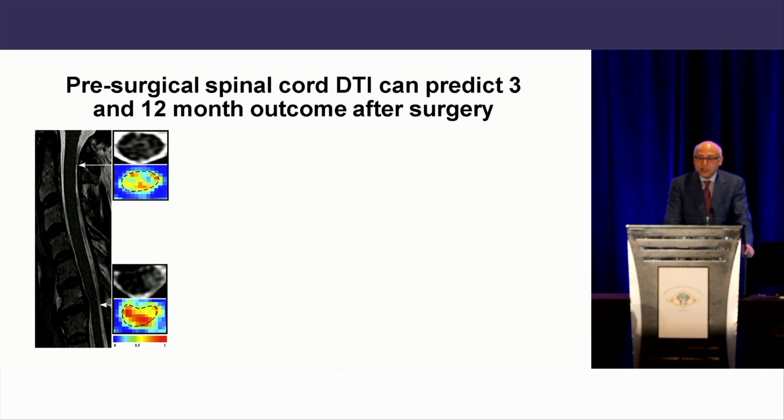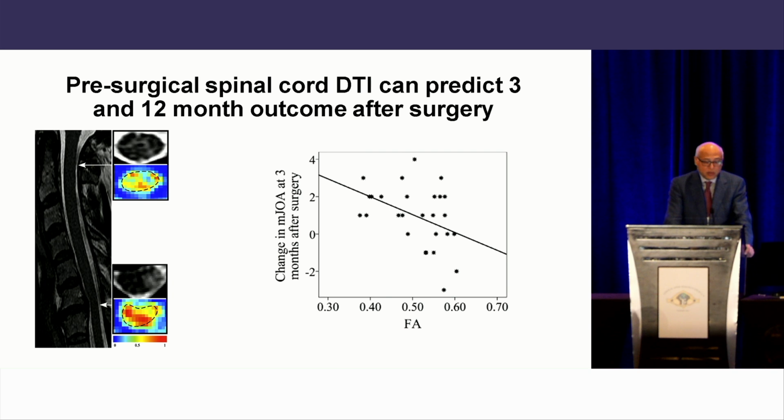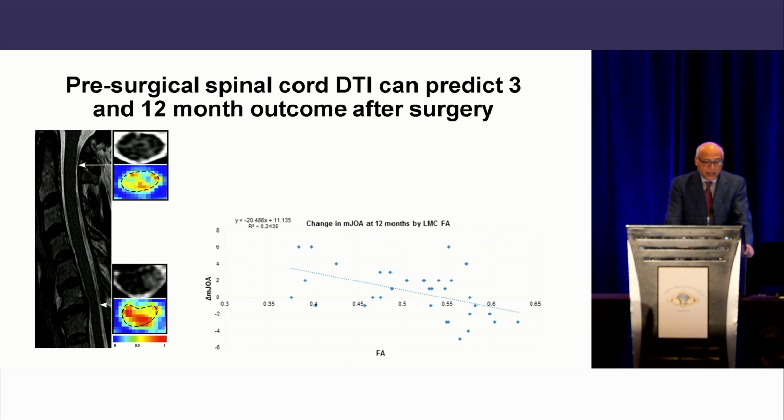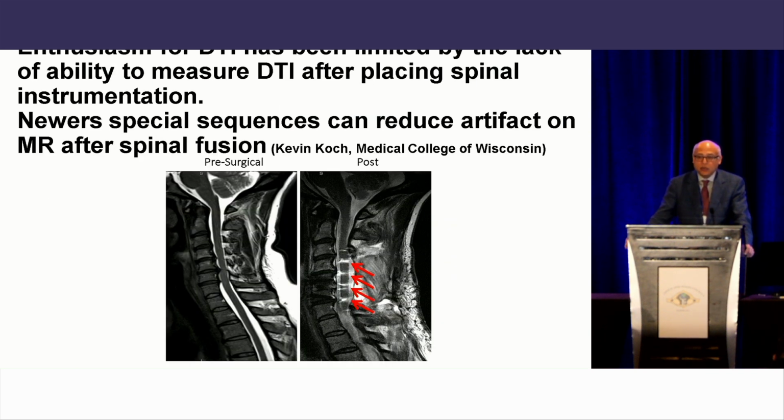This has also been shown to correlate with outcome 3 months and 12 months after surgery. And I'll show you here how the modified JOA scores go down with elevated FA scores. And you see here also at 1 year. But you'll notice that there's a lot of scatter with these images, and there's, in a sense, some discordance between the overall DTI and functional outcome. And this is largely related to edema in the spinal cord, which complicates our ability to do this diffusion tensor imaging. And so therefore, there has been interest in trying to reduce some of the impact of edema so that we can better understand axonal injury using these MR techniques.